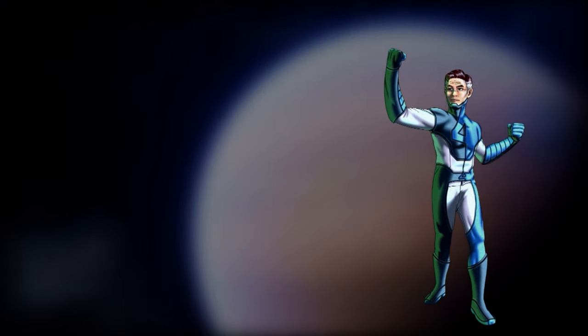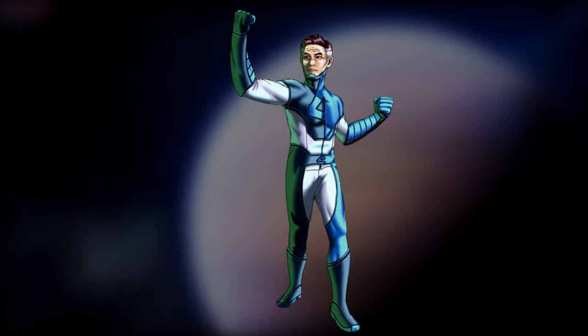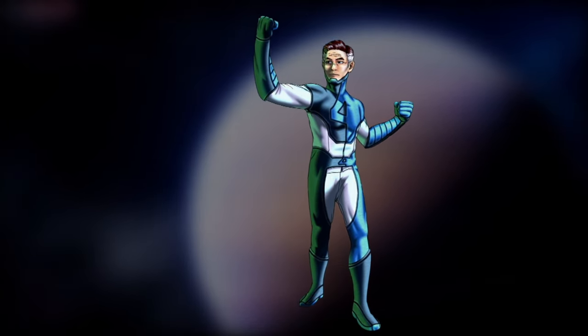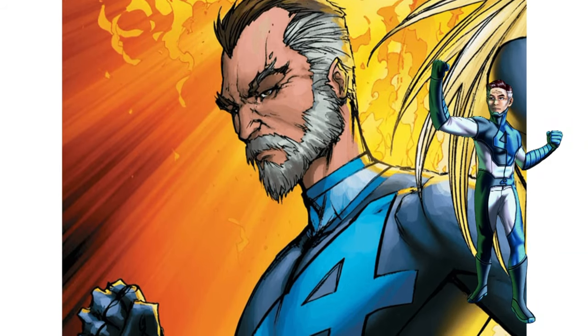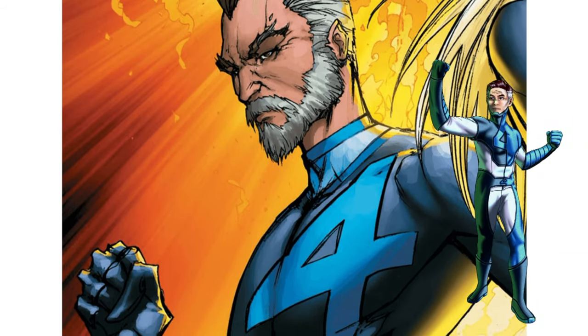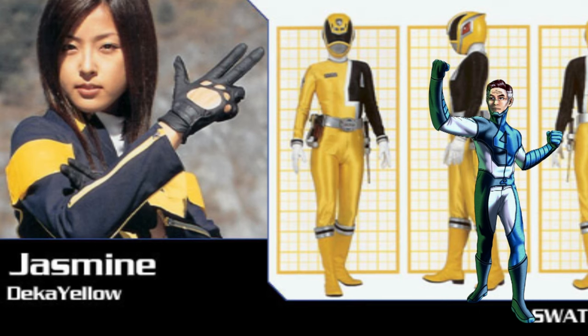What I like the most is the way Spectator went beyond his usual style in this design, even though it might mean the design can get a bit far off from the original criteria of a Mr. Fantastic suit. The white portions on the suit look pretty nice, while the black portion is distributed effectively. I also really like the design of the 4 logo, using two different colors to outline a large number 4 on the chest. Kinda like the Decal Yellow from the Tokusatsu series Tokusou Sentai Dekaranger.